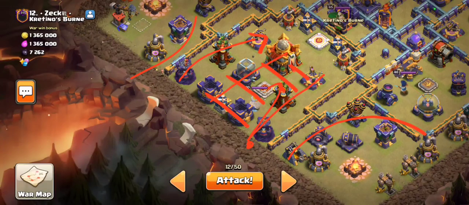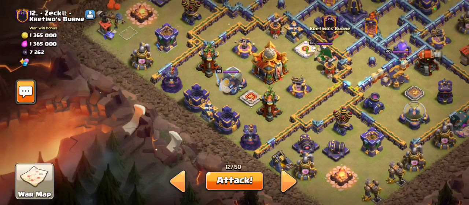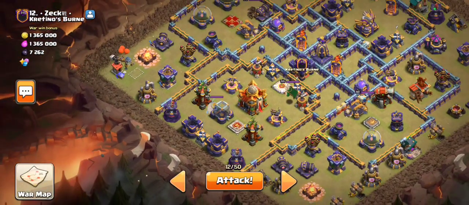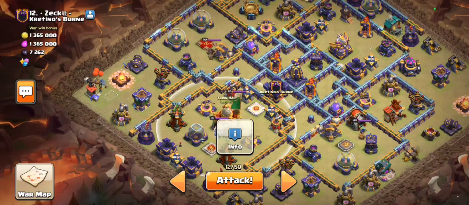And as soon as the town hall goes down, I'm going to drop my bowlers. I'm going to drop my entire smash onto that wizard tower. And definitely keep an eye out for the timing of how I drop things, because now we've even got the town hall poison duration nerf, and that's going to help us a lot for this kind of approach.